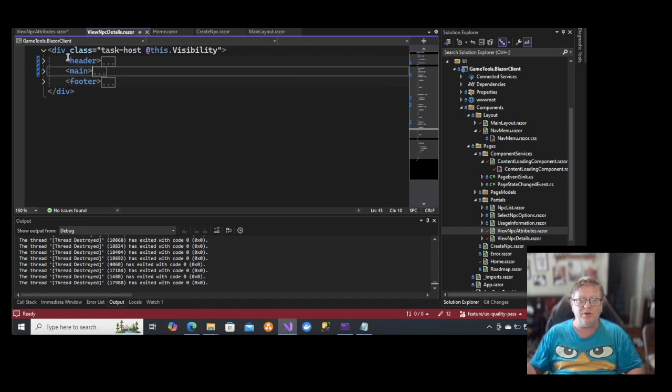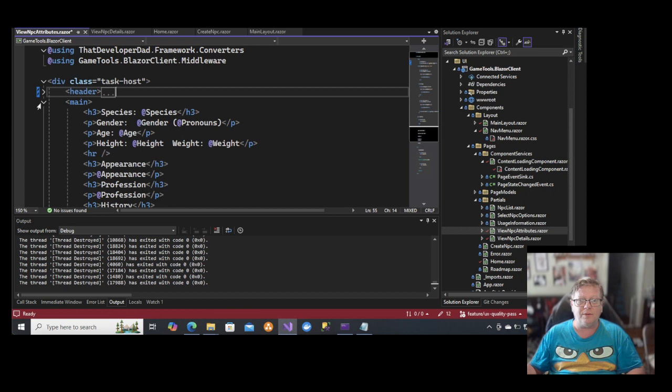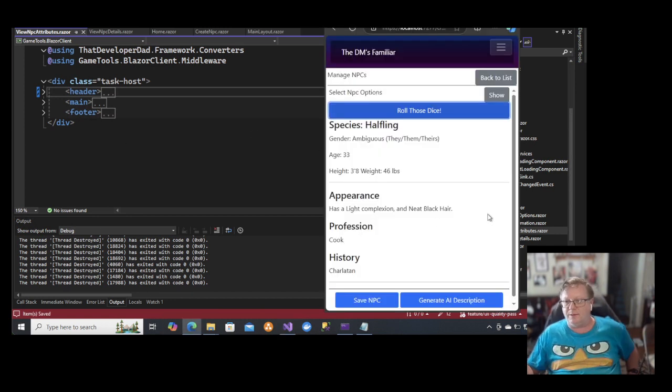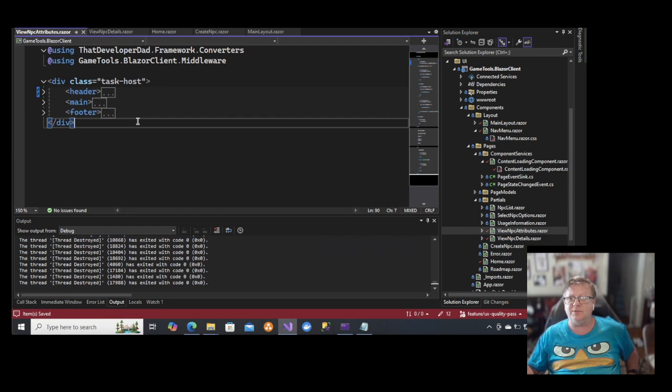Div class task host, header main footer. Okay, div class task host, header main footer. Good. But I want these guys locked to the bottom here. So I'm going to need to take a look at the styles and see what's going on.